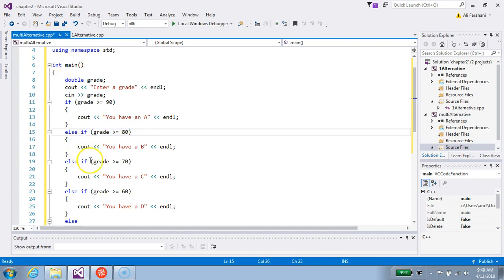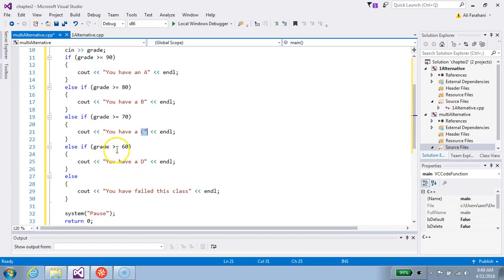So you go to the next condition, check to see whether the grade is greater than or equal to 70. If so, you give the grade C, right? Similarly, line 23 checks to see whether the grade is greater than or equal to 60, right? And if this fails, that means that grade is less than 60. And if that's the case, the final else clause will be that the student has failed the class.